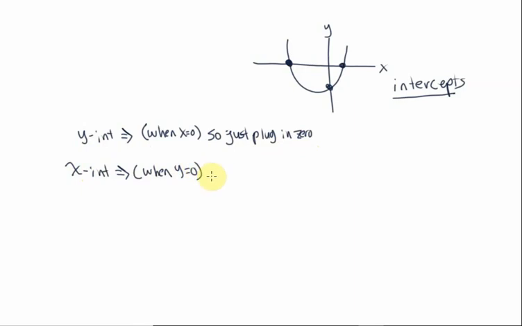So what are we going to need to do? We're going to need to set the function equal to 0 and solve. Thankfully, we've spent the last few sections working on solving. I can factor or use the quadratic formula or use the square root property or whatever I need to solve. So to find intercepts, the y-intercept's the easy one. You just plug in 0. The x-intercept takes a little bit more labor. So let's run through a few examples here to find the intercepts.